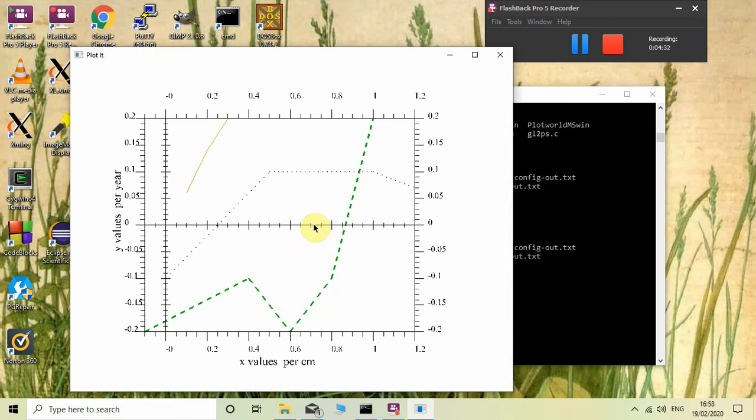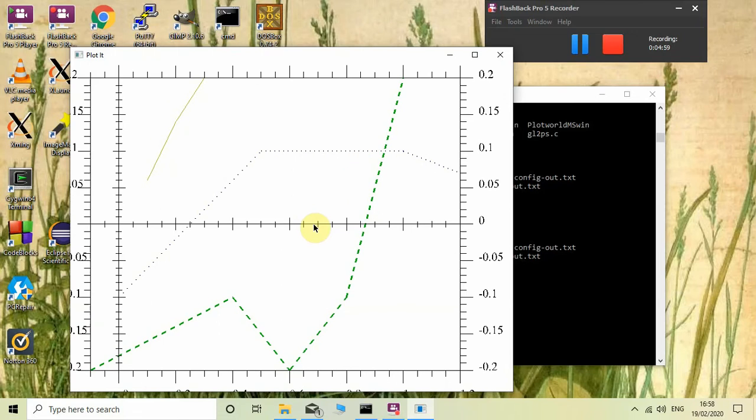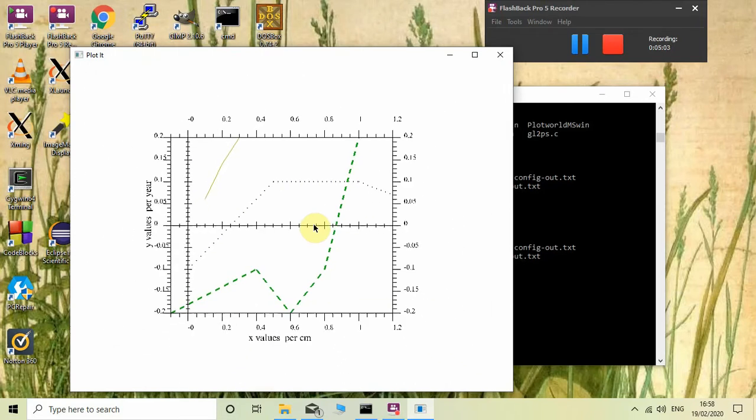Well, there's 2 ways you can look at it. If you turn left, what you're actually doing is moving your viewpoint to the left, so the graph moves to the right. And if you press Control down, you move your viewpoint down, which means the graph looks as though it's going up. The other thing you can do is zoom in with the up arrow without the control and zoom out.